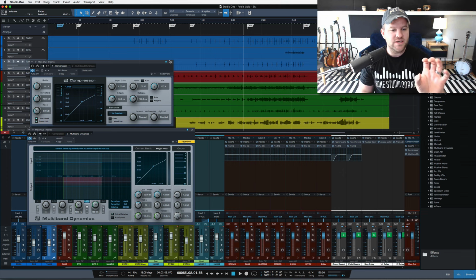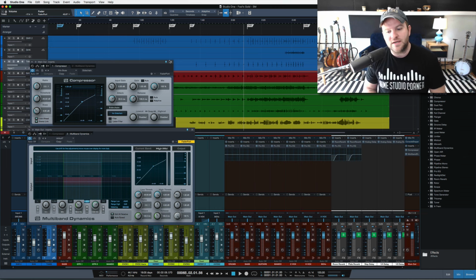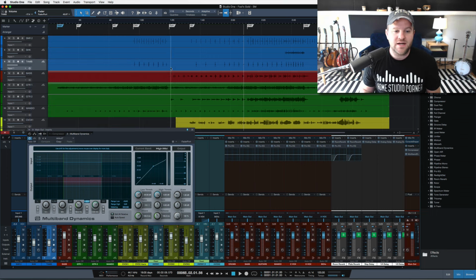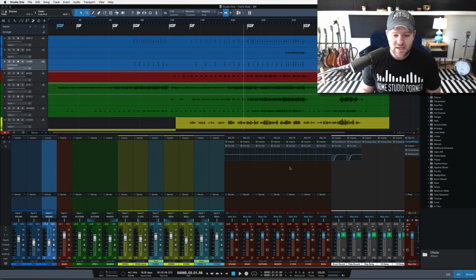this multi-band compressor and it's not going to be hitting as hard because I tend to mix from a subtractive standpoint where I'm taking things away more so than adding them in. And there will be less mid-range in the mix, which means this multi-band compressor won't be working as hard. So if anything, we may be going a little more aggressive with these two, knowing that we're going to take a lot of that mid-range out and probably make it to where these compressors aren't working quite as hard down the road. But I really like what these compressors are doing. I think it sounds really great, and I'm kind of excited about it.